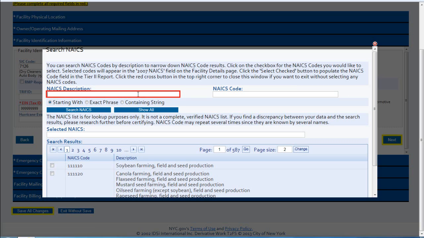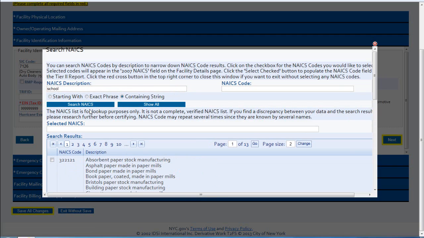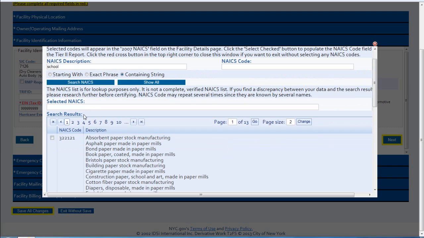Enter a search term and select the method you would like to search by. Click Search. Select the applicable results.